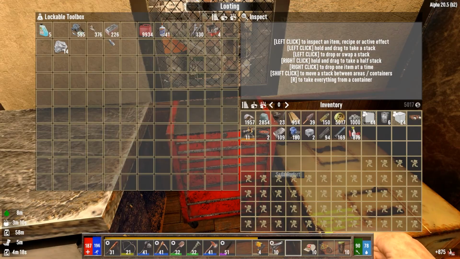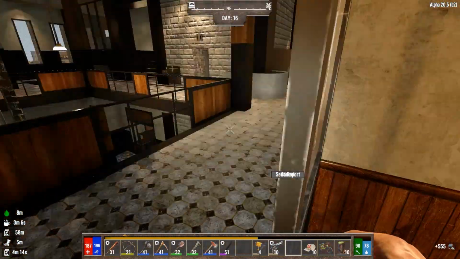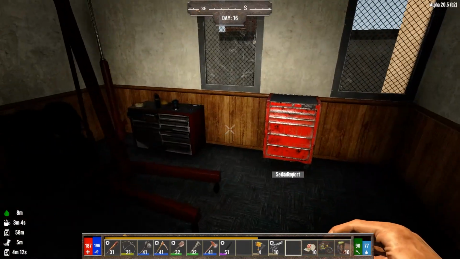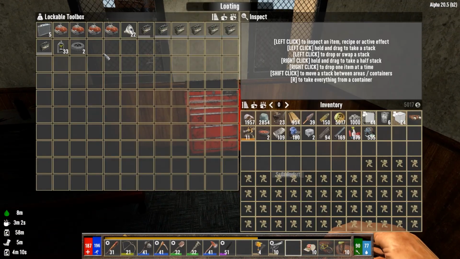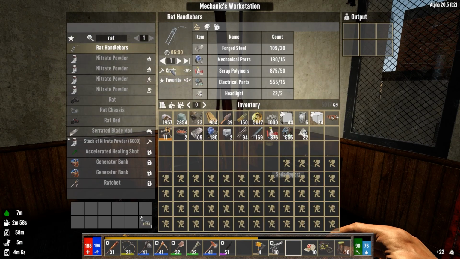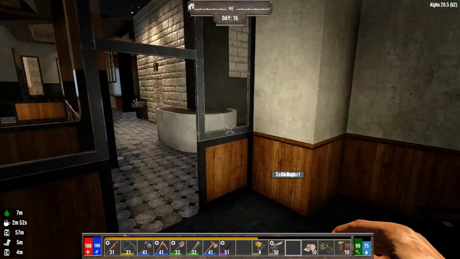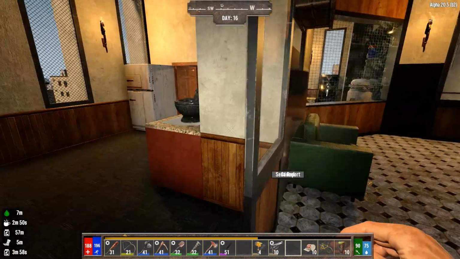Polymers, electrical, and the headlights are already there because I put in a toolbox over here as well. I feel like I should put in a door there or something, but I'm not going to do that. Headlights, boop. Okay, handlebars, done. The rat requires... got everything already here, so I can put the rest of this stuff away. So I got the red rat cooking.